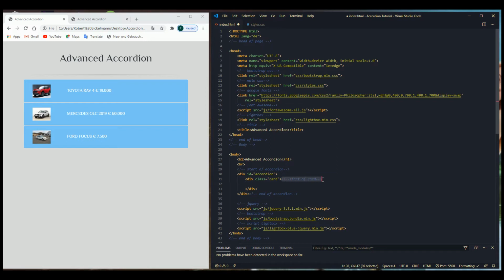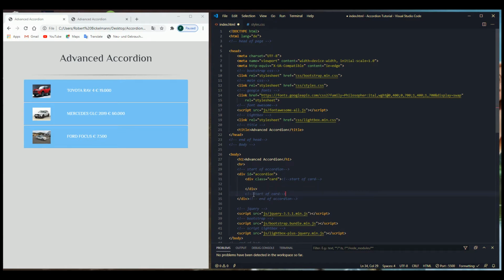I copy this one and paste it on the back here, and I put end of card.